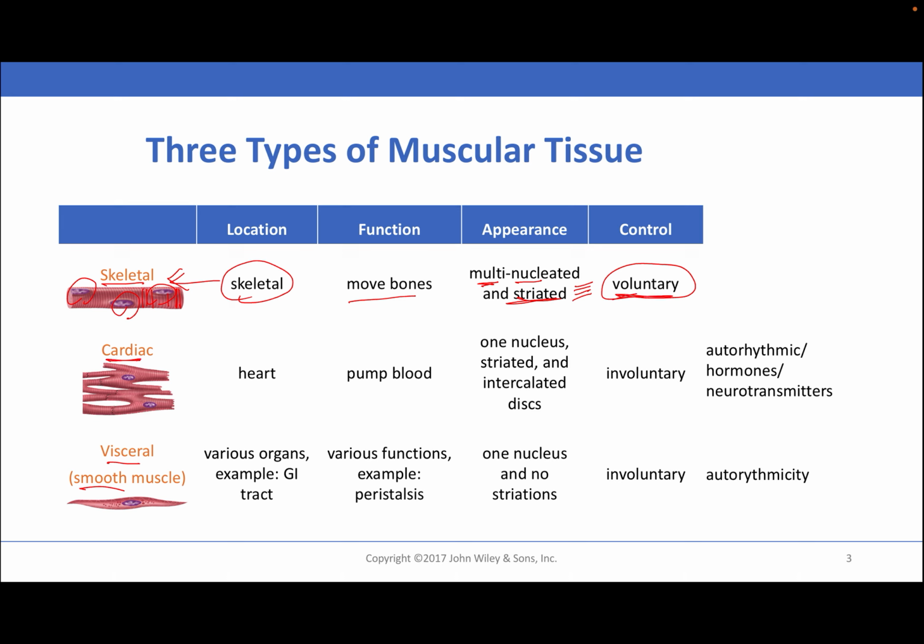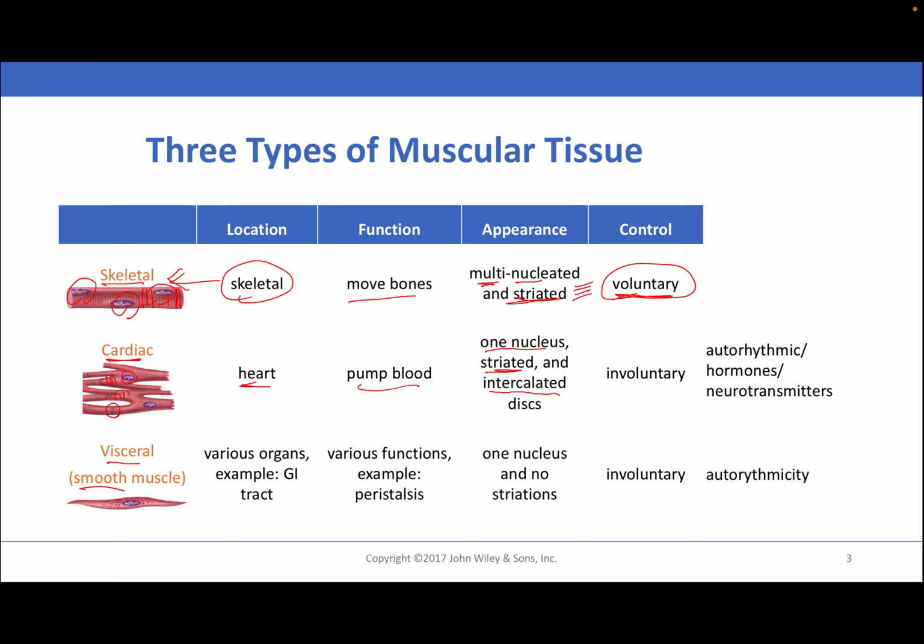Cardiac muscle, on the other hand, is going to be associated with the heart, and it's responsible for generating the contraction and subsequent relaxation of the heart that's going to allow for it to pump blood. Now, these are going to look a little bit different. These are going to have only one nucleus per cell. However, they are still going to be striated with those stripes, just like what we see in our skeletal muscles. But a unique structure that we're going to see in our cardiac muscle is these things called intercalated discs, which you can see right here. These are these transverse thickenings that we have connecting these two individual cells to each other. We'll talk more about this in subsequent lectures.